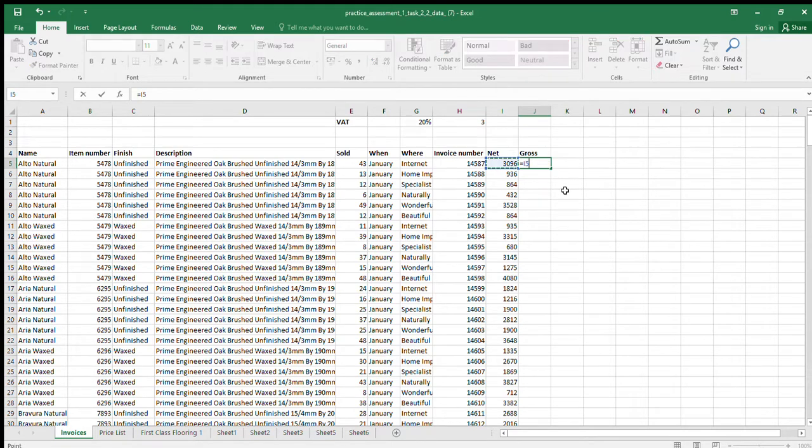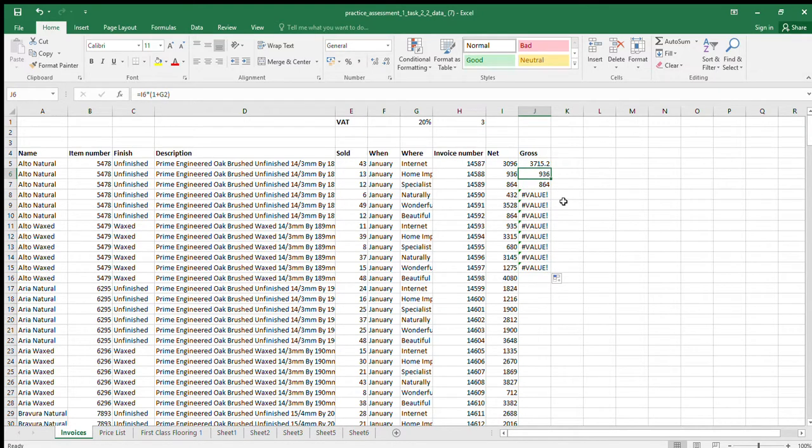So instead, it must be that times, well, the VAT rate was 20%, so it must be 1 plus this VAT rate here, in a bracket. So that would be the equation that we've written. Whatever this net figure was, times 1 plus the VAT figure gives the gross. So I put that in there. Now you can see I've not put absolute referencing in. I've left this out, and let's see what happens when I drag this down.